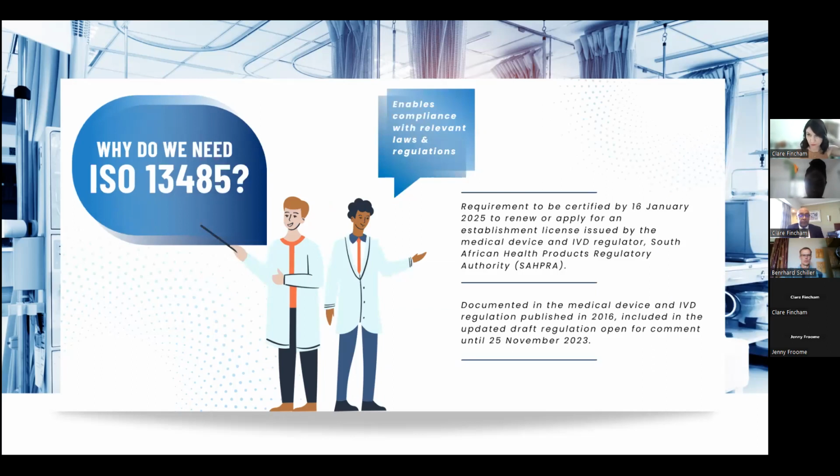As I've mentioned, the local regulator, SAHPRA, have indicated that any company who wishes to obtain a medical device license, and that's applicable to manufacturers, distributors, and wholesalers, will need to achieve ISO certification by the 1st of April 2025. Effectively, anyone applying for the license 3 months prior will need to show evidence of certification. The public comments have closed a few days ago as well.